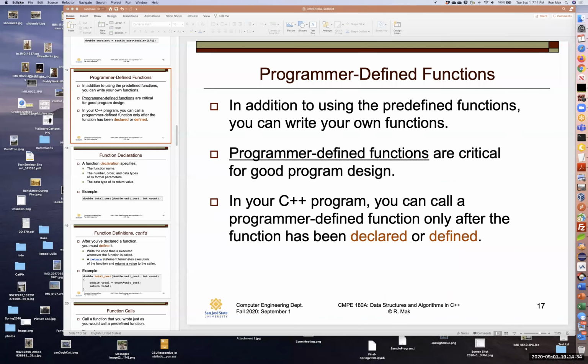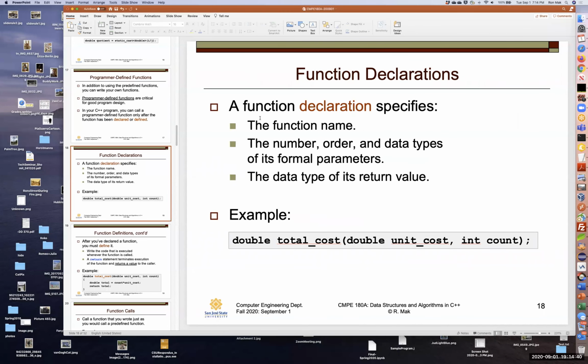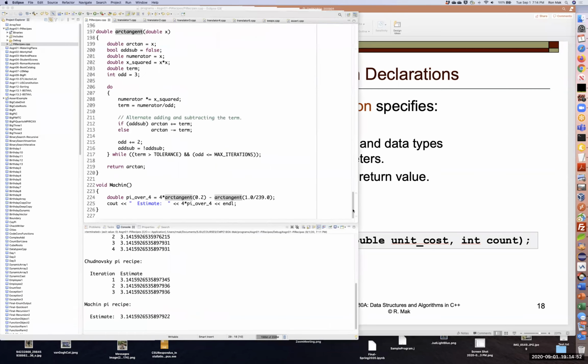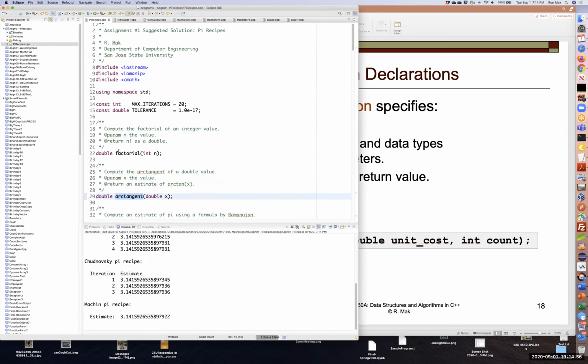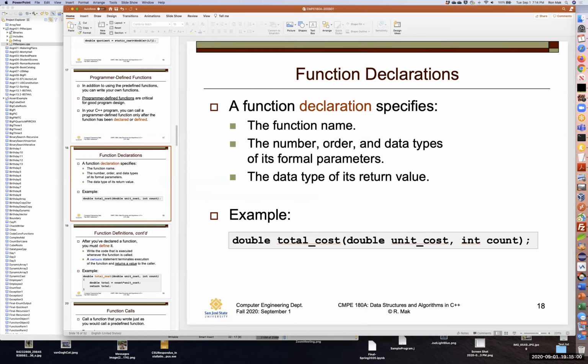All right, so a function declaration specifies the name of the function, the number, order, and data types of its formal parameters. Now, in my declarations here, we obviously get the name of the function, and we get the number, order, and data types of its parameters.